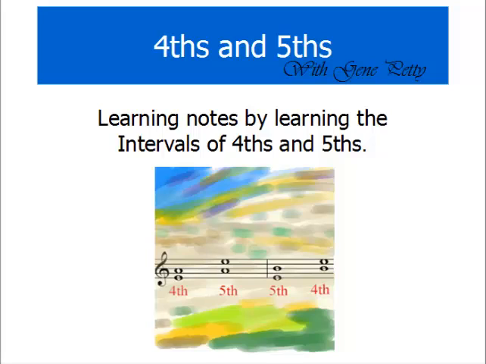Take a look down at these little items here. Fourth, fifth, fifth, fourth. And you can see the distance between the two. If you look at them closely, you can count the line, space, gives you a fourth. Those notes are E and A. And you look at the fifth next to it, you know that that's an A on the bottom, and we count up space, line, space, line, space, and that gives us the fifth. Those notes are A and E. So in the first measure, we have a fourth, E and A, and a fifth, A and E.